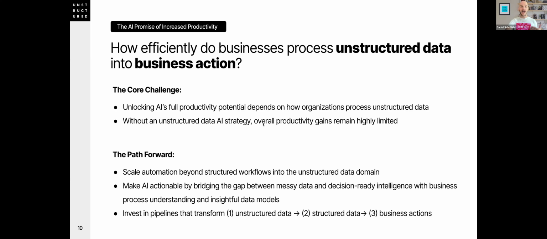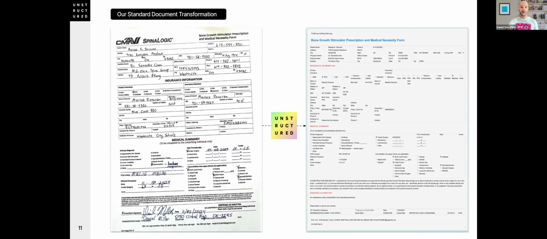Okay, so with that framing, let's begin to take a look at our document extractor, its features, and how it compares to our core document transformation. We'll start there with our core document transformation capability, because it's easier to understand the new feature in contrast to it. On the left, we have an example of a scanned, hand-filled medical document. It's pretty messy. Kevin and I have seen far worse, but it's still among the more challenging that we come across. On the right, you can see a visual rendering of the output from Unstructured's document transformation process.